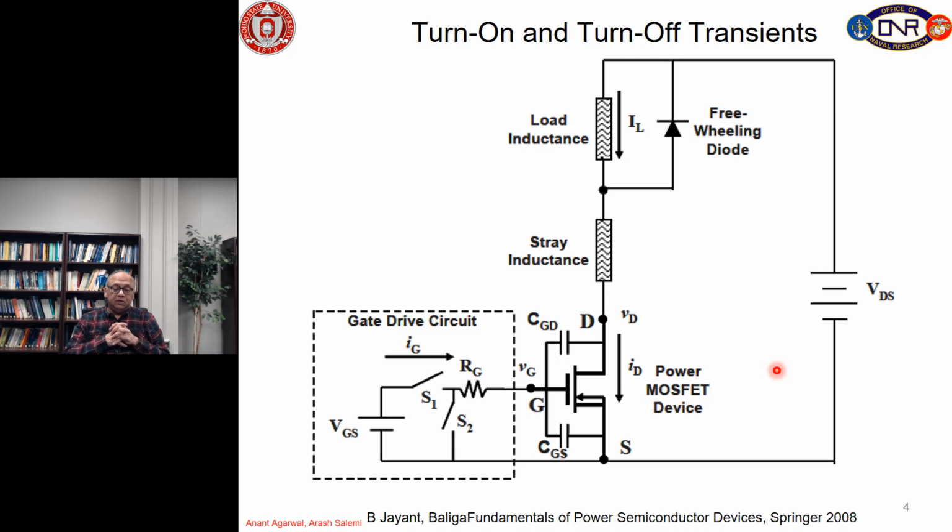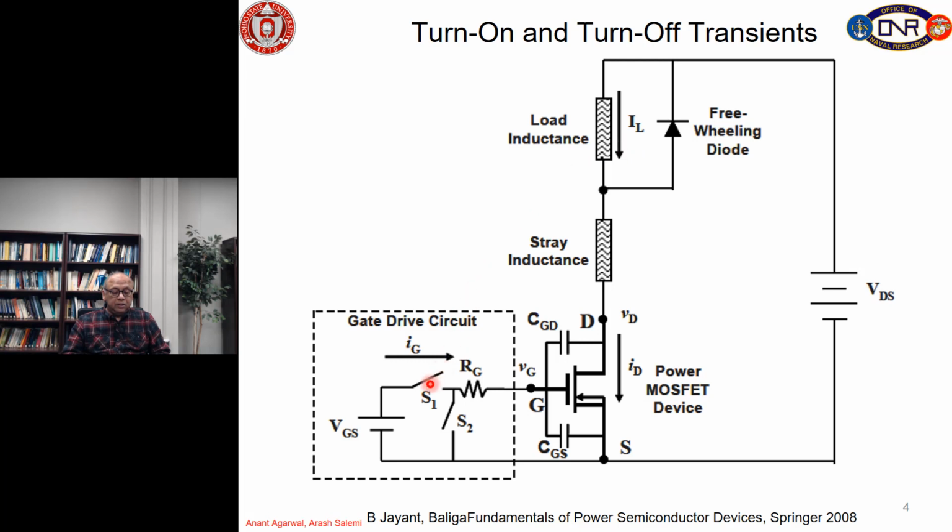So now we are ready to discuss the turn on and turn off transients of this transistor. And to do that, we have considered a simple circuit, again borrowed from Professor Baliga's book. So, this is the MOSFET we want to consider. Here is CGS, here is CGD. We have not shown you CDS, but it is here across the drain and source. And we have put an inductive load and a freewheeling diode across the load, and the total current that is flowing in this system is the total load current IL.